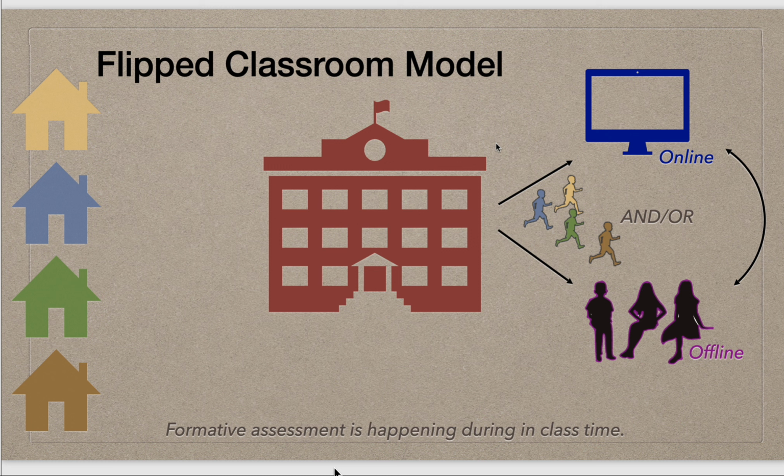They may be doing a mini flip where they're doing a short online video at home, at school, and then working in offline groups. And formative assessment is happening during that beginning stage. Dr. Tucker says when she has them take notes at home, then the first part of her class is taking a look at those notes and asking questions about them.